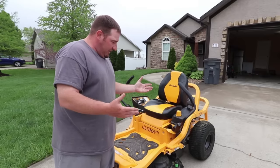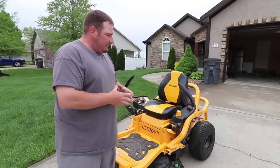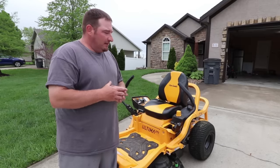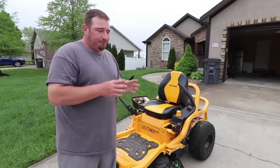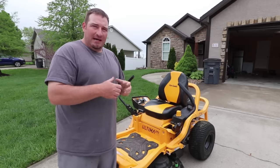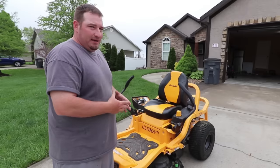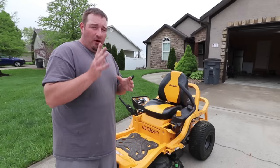It's a very well-built machine it seems like until you engage the deck blades. The handles are smooth, it's got some speed to it, and it does cut great when you're going slow. But if you plan on mowing at over half the speed this mower has, you're going to leave stragglers — you better get ready to start double-cutting. This mower will not handle that kind of speed. You have to go below half speed to get that nice cut quality. Anything over that you're going to leave stragglers, and this thing will not take a hill.